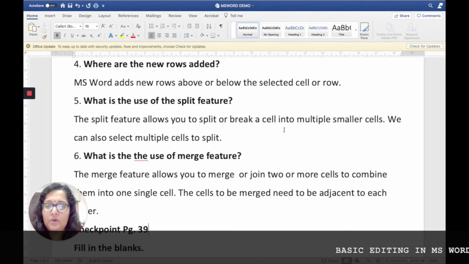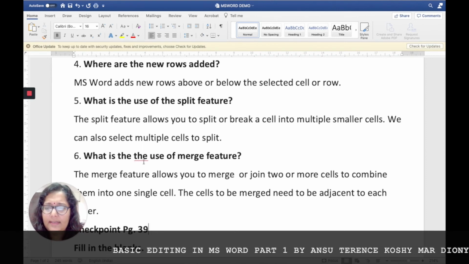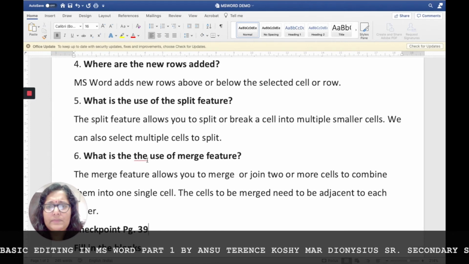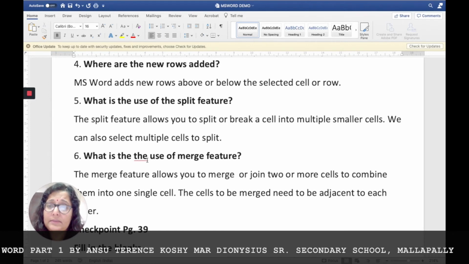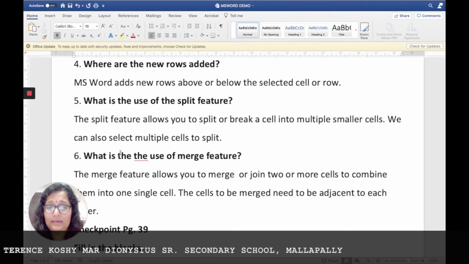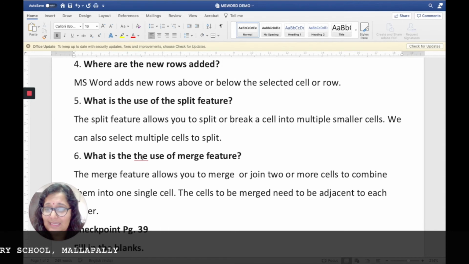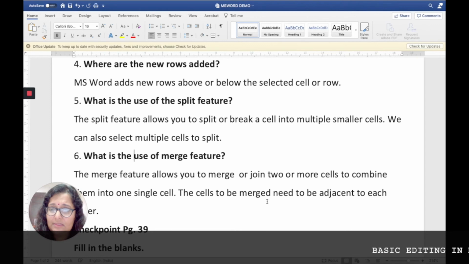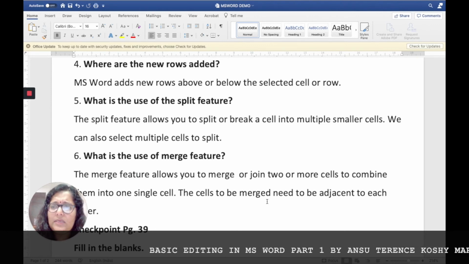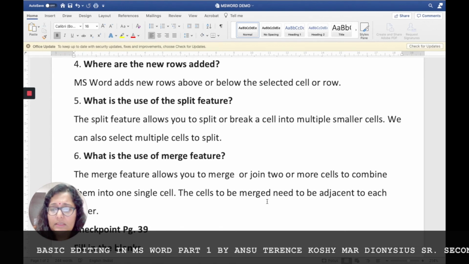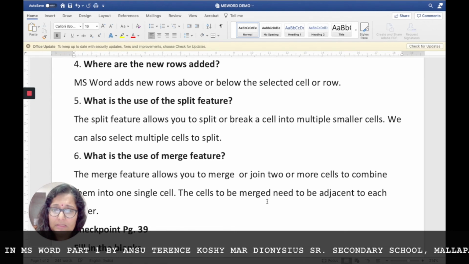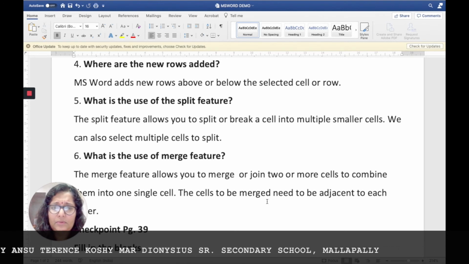Now when I go through the document, I noticed a red line here. This shows that there is an error in the document. If there is a spelling error, it will be indicated. If there is a grammatical error, that will also be indicated. Can you see the word "the" used two times in this document? So this is an excess. What I need to do is select and delete this. Once I do that, the red line will disappear. So when you are typing a document, if there are changes like that, you need to make them before finalizing your document. Since I don't have anything else, I will not be able to show you more.